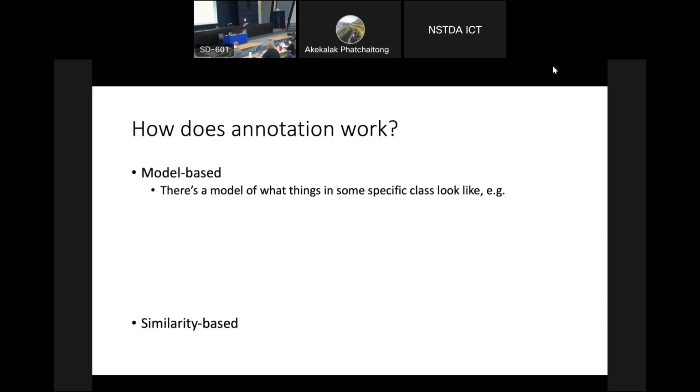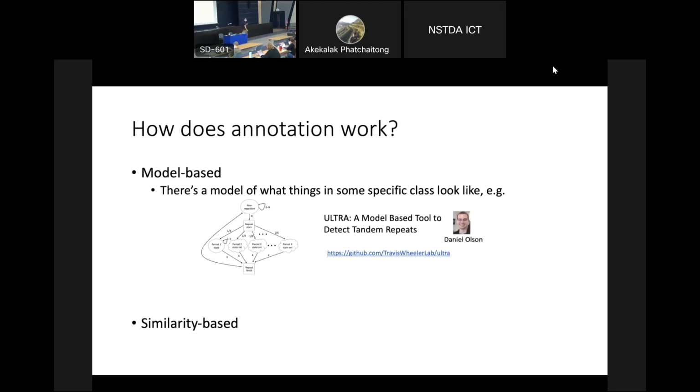Model-based approaches, we kind of talked a little bit about this already, right? There's some model of what a thing looks like. And one example of that would be, for example, if you say, well, I know that tandem repeats, right, a sequence unit that gets repeated over and over again in tandem, like a tandem bicycle, that I know what they look like, which is that they're repetitive.